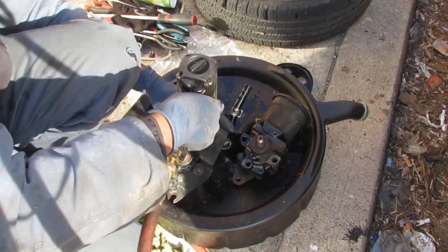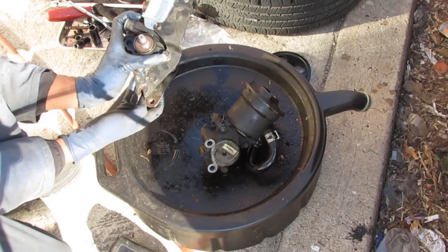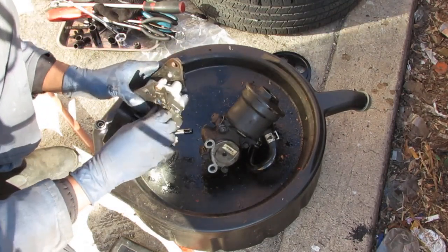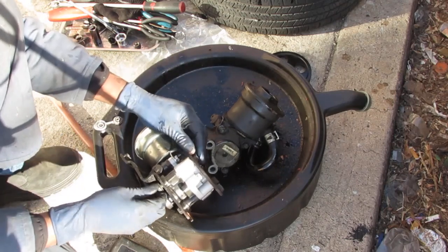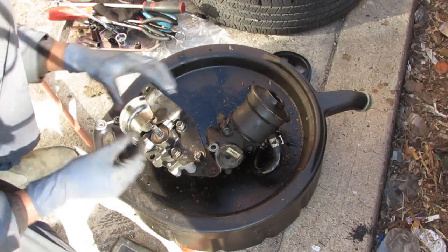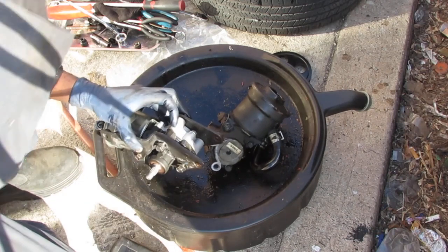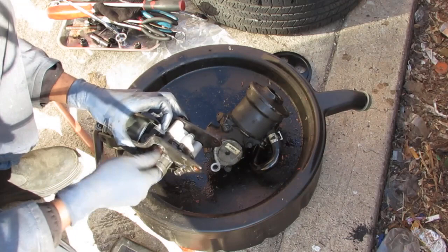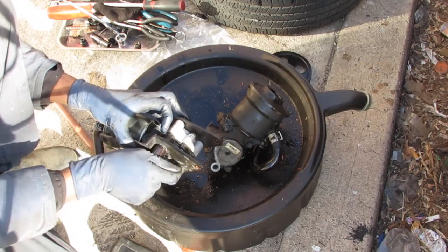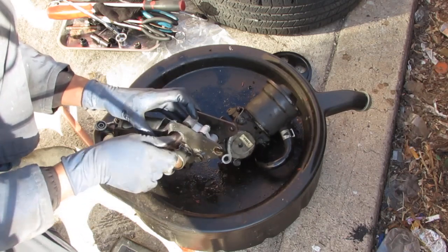Get tightened up by hand. That's the orientation for this, because the larger bolt goes right through and screws into the back of that. So let's go ahead and just get these started by hand. These two, right? So we're gonna turn this in.